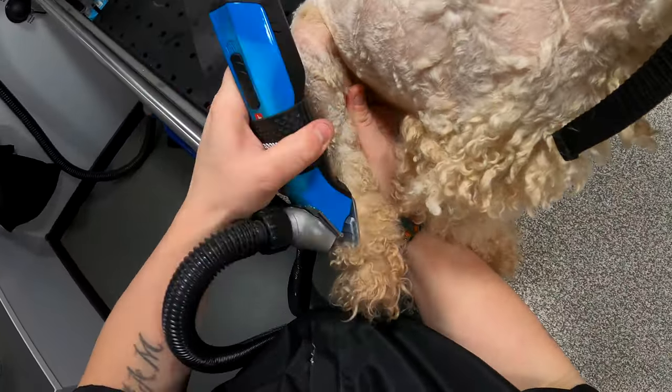So a lot of the times, the people I'm grooming for feel they need to do a lot of explaining, and I just tell them, hey, I don't need an explanation. Just let me have the dog and I'll go get them cleaned up. A lot of the times they feel like they need to explain why the dog is in that situation, and I don't need one.